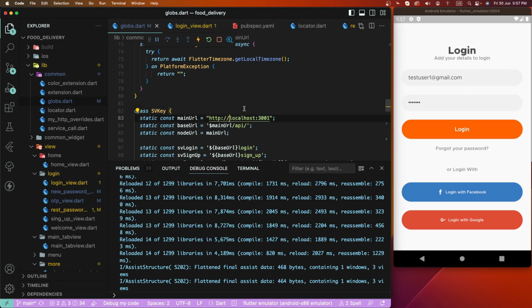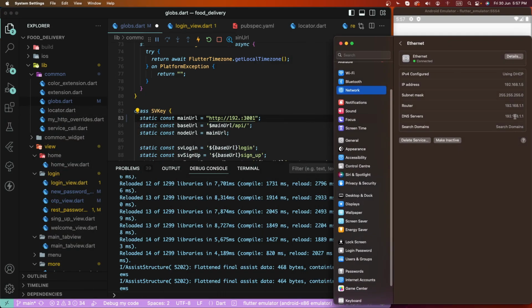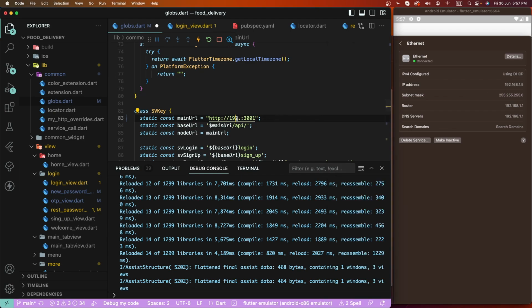My current IP is set here, 962. I need to check here and set my IP, and we need to set this done.